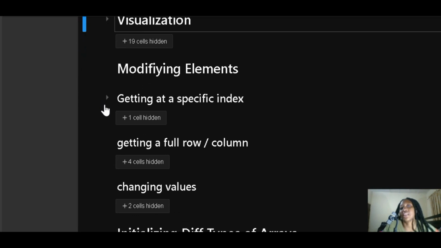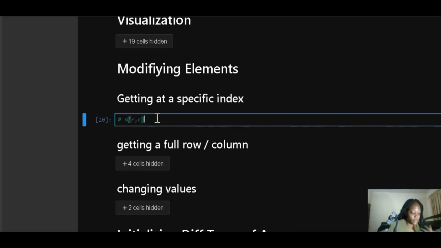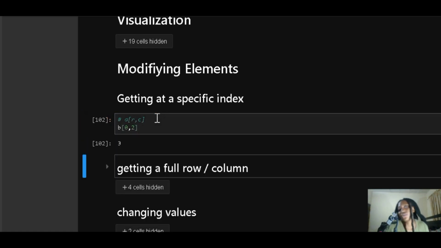The first thing you need to know how to do is to access an element at a specific index, which is very easy. All you have to do is almost like the way you would if you were working with lists, so you can make reference back to lists. First of all, it's the name of the array or the list you want to access. Let's use B. Then it's at what row it is found. Let's use 0, which is the first. Remember when I talked about indexing two videos ago, indexing in Python starts at 0. So it's going to be 0, and then the column. B has 3 elements, so it should have up to 2. And it's going to print out that element for us.